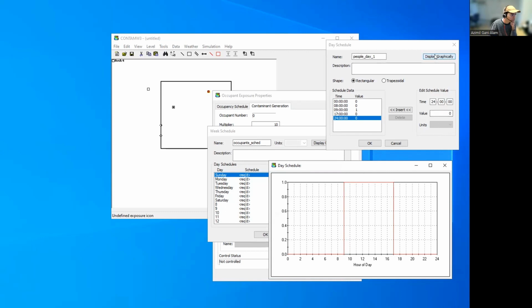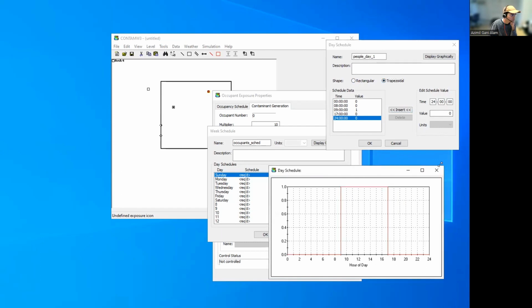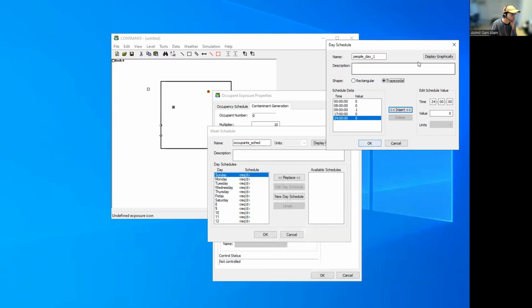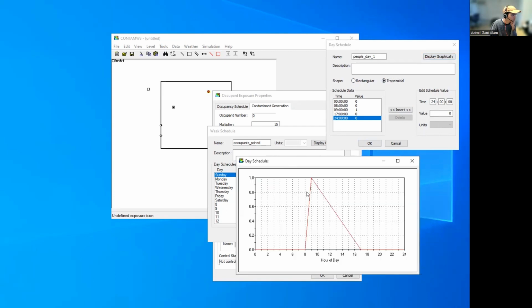You got it? And it's possible, if you want to change the shape, to become trapezoidal, for example. Okay, the schedule will be like this.